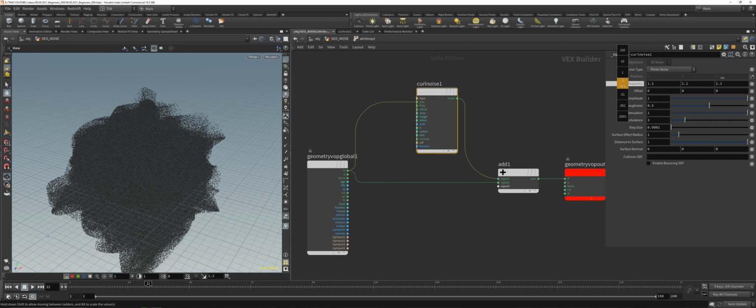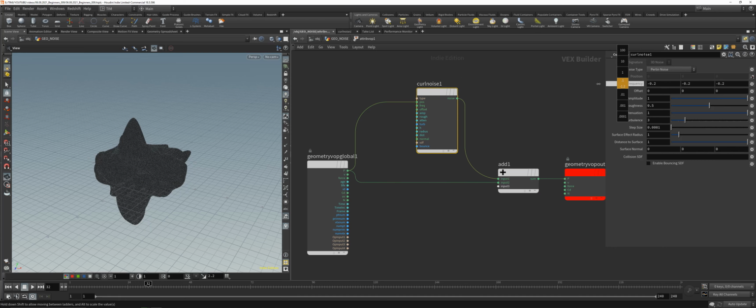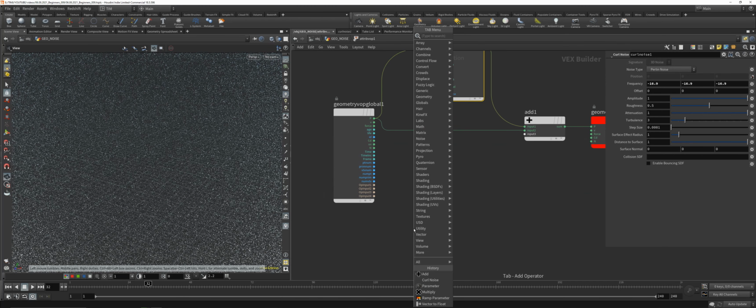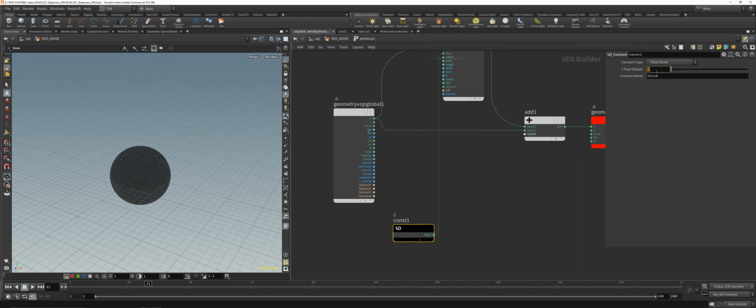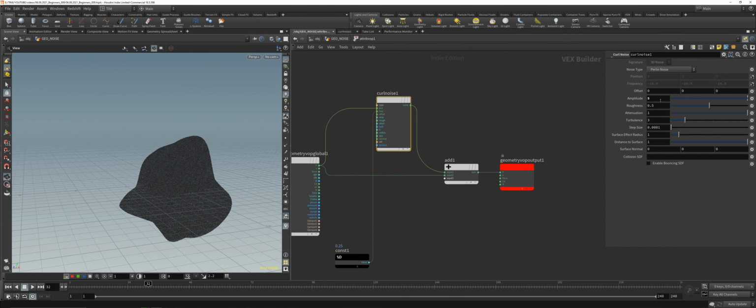Then you can play here. Maybe something like that. Whoops. No. Let's make the frequency a constant 0.25. And the amplitude maybe 5.